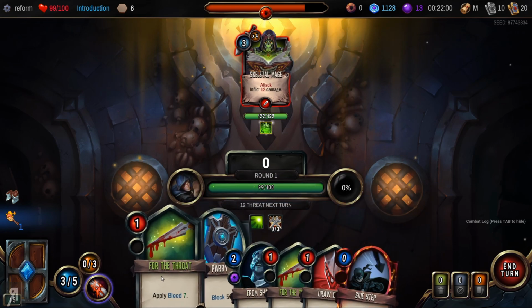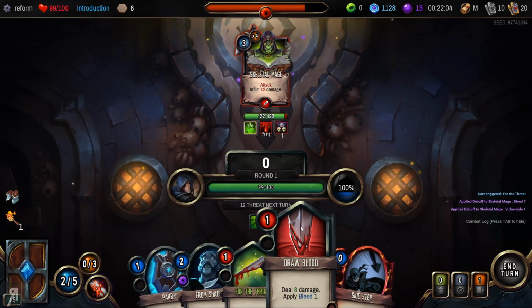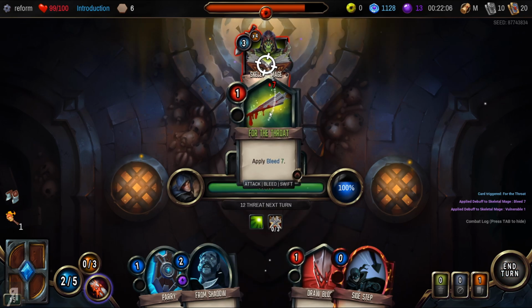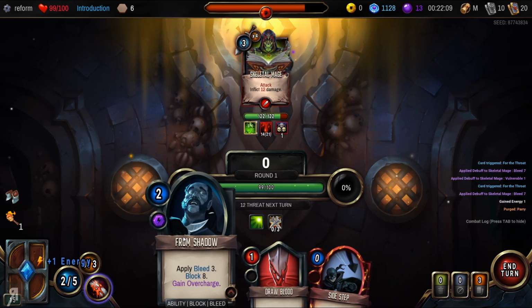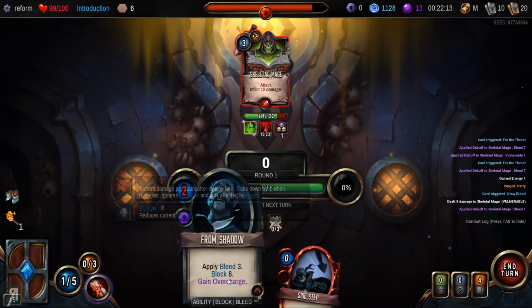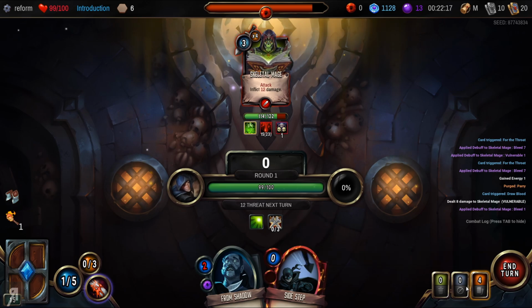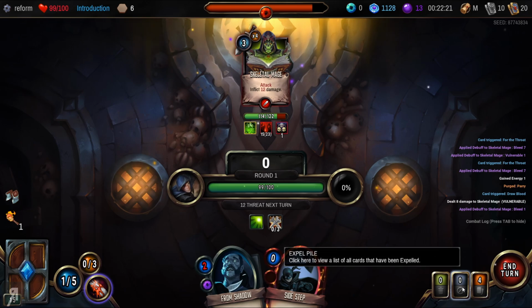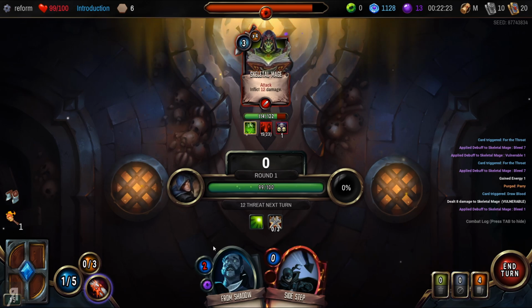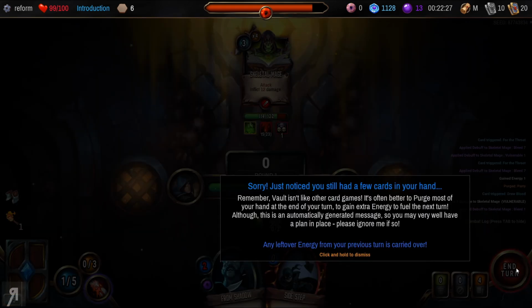Okay, so let's take a look. We are going to do For the Throat, obviously. For the Throat is basically the best thing ever. I like it a lot. We're going to be doing this. Okay, so discard pile. There we go. Yeah, okay, so I could technically purge this, but I don't really want to, so we're just going to do this.